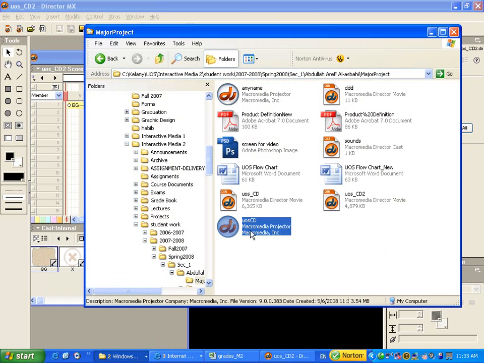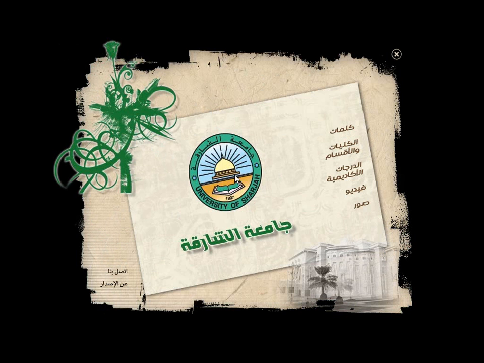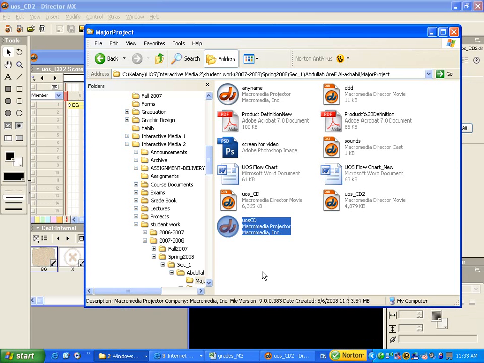For example, if you take this file to any directory or any other folder, it will work properly without any need for more extras. So you have a complete projector working for your project. But this is not the way I want you to deliver your projects.